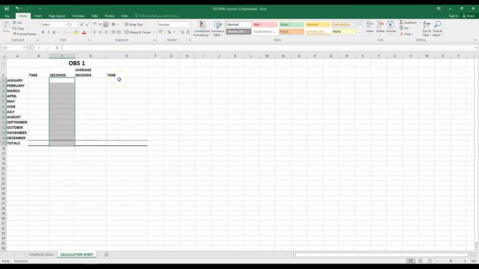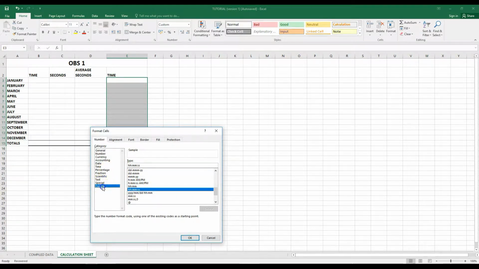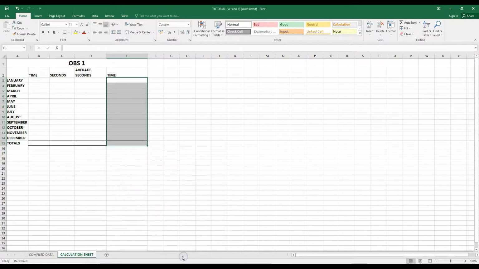Then go to the column that has time as the heading. Do the very same thing as you did as the previous column. Then right click, scroll down to format cells, and then choose custom. And make sure that the type there, which the cell will be formatted to, is hours, minutes, and seconds. Then click OK. Then this will make sure that whatever you type in will be formatted into time.